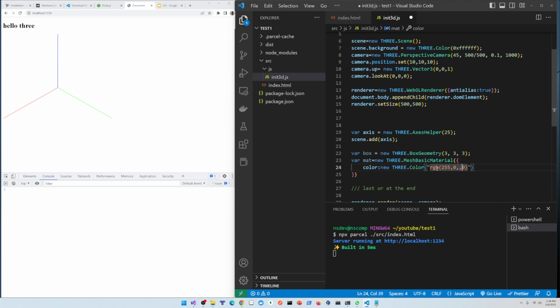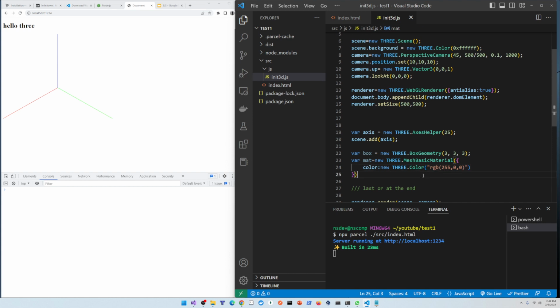In case you don't know, RGB stands for red, green, and blue. We have defined red to be the highest at 255, which is the maximum. The colors can be defined from 0 to 255, and green and blue are 0, so it's wholly red. So our box will be wholly red.